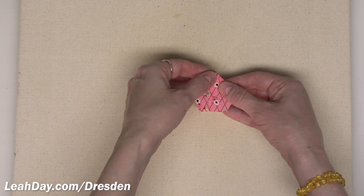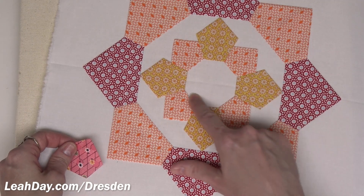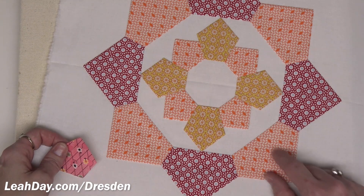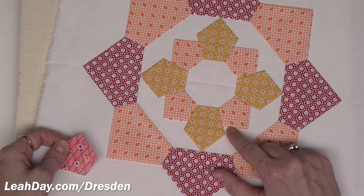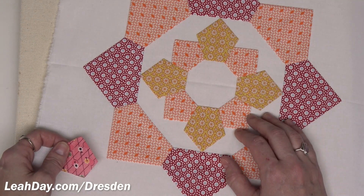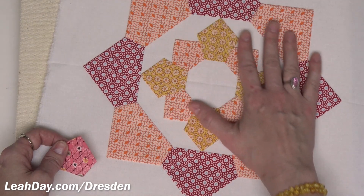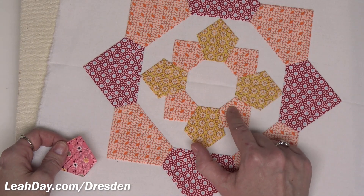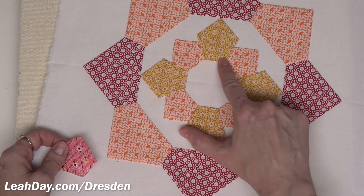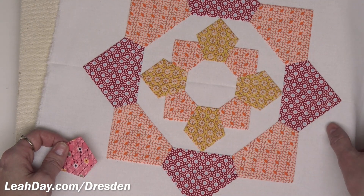That is how we prep the outer point of our petal shape. You can see there are octagons to the inside — a big feature of these Dresden rings is that we can finish both sides of these petals, not just the outside but also the inside, so we don't need circles popped on top. I find these are a lot more lightweight, delicate, and open. All of these edges are turned to the inside — just folded under a quarter inch.